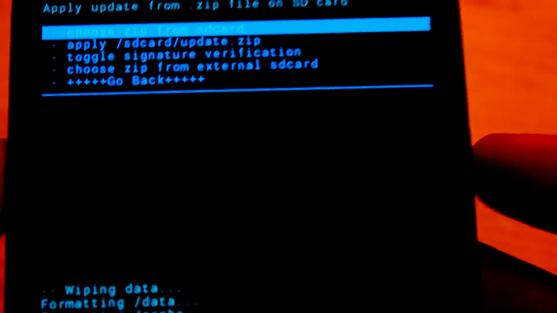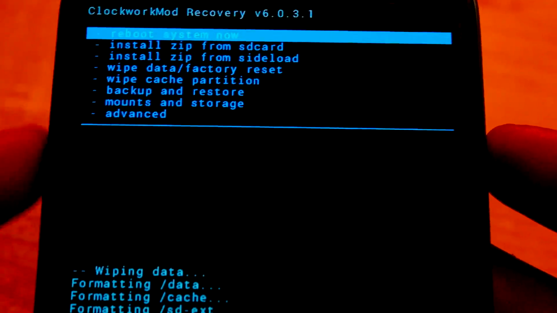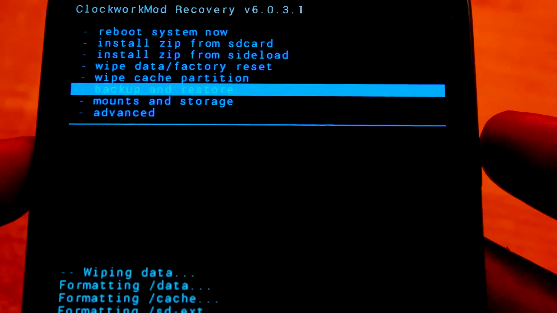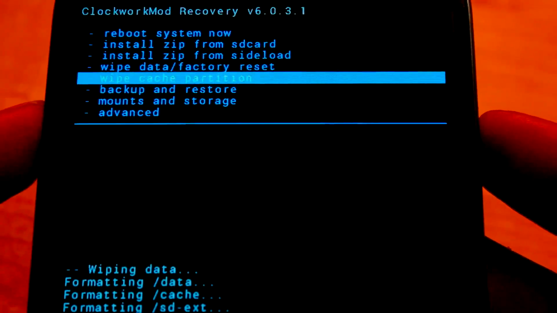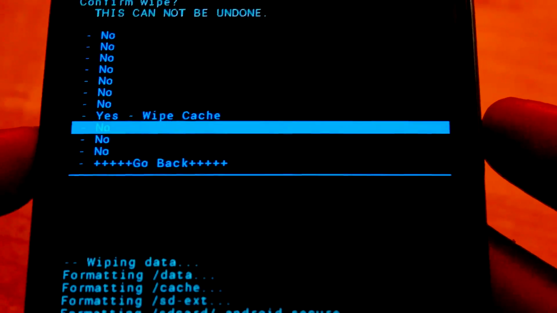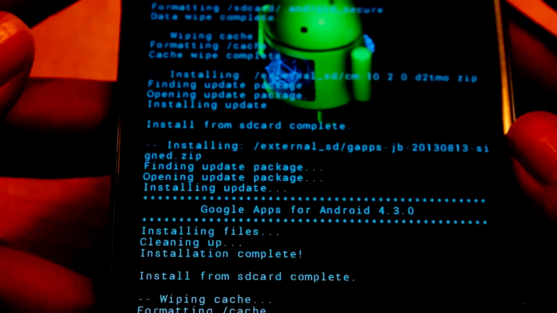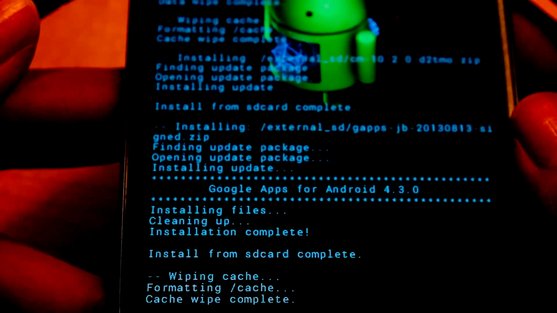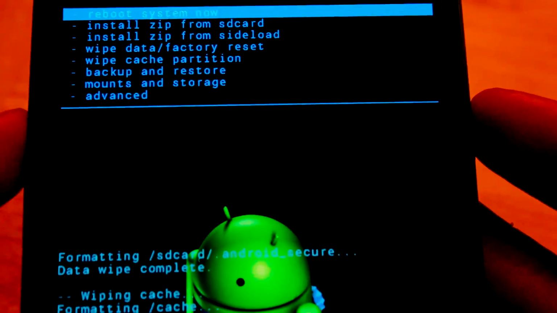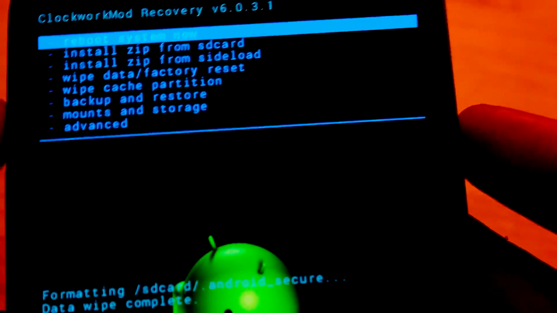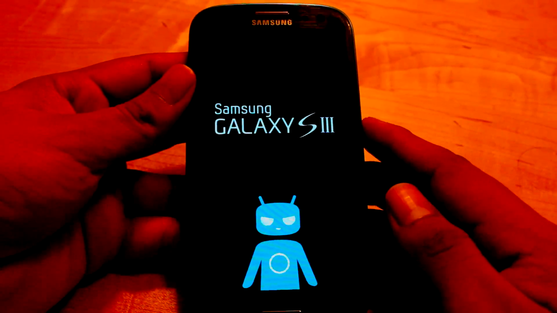Now, before we can finish this process, go back and wipe your cache one more time just to make sure everything's well. Click yes. And it's done. And now that everything is done, let's click reboot, and that should be the first button. If you have a different ClockworkMod, it should almost be the same, just follow kind of the same processes. I know there's one that's touch. Again, it shouldn't be a different problem.